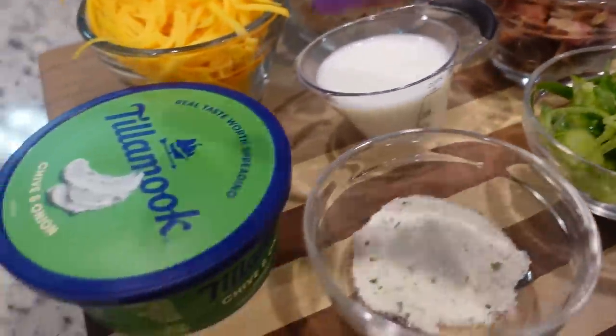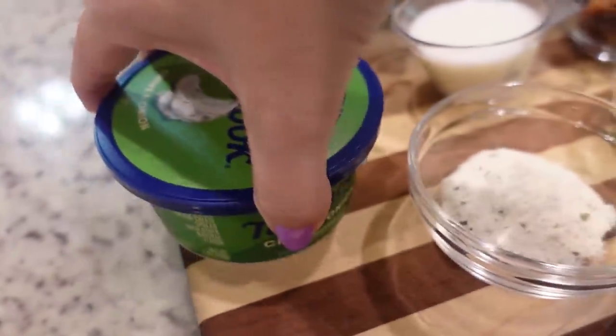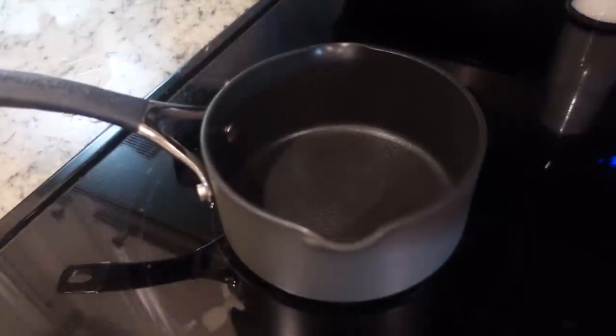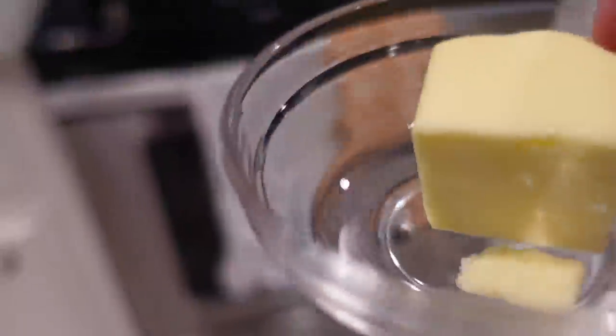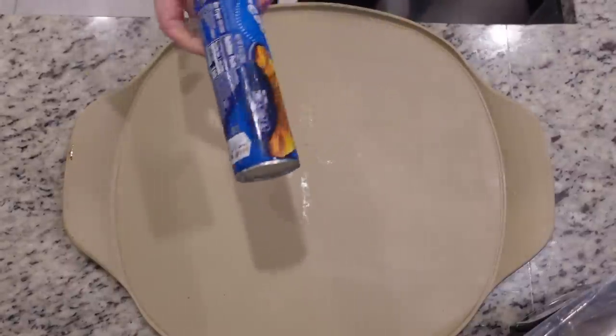And then I am instructed to microwave something, but our microwave is dead. We have a new one on order, but it's not here yet. So we're gonna go old fashioned and do it right here on the stove. You need a couple of tablespoons of butter melted. So let's melt that.